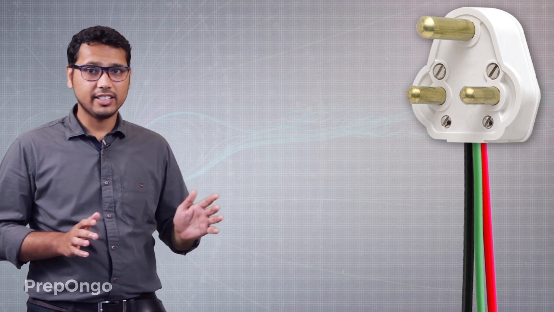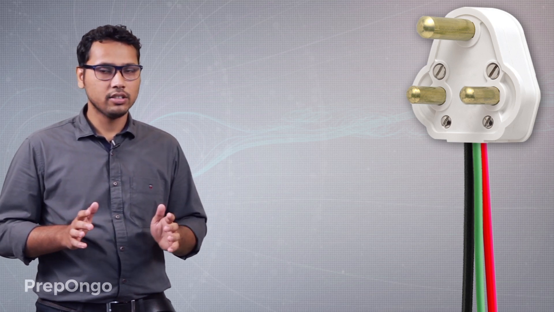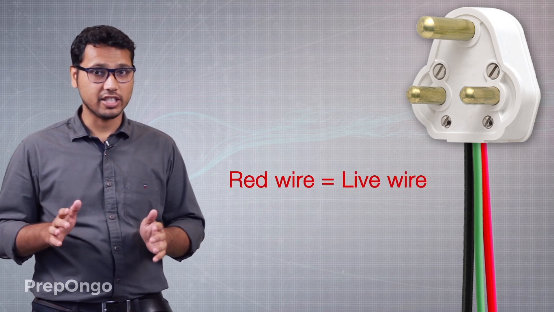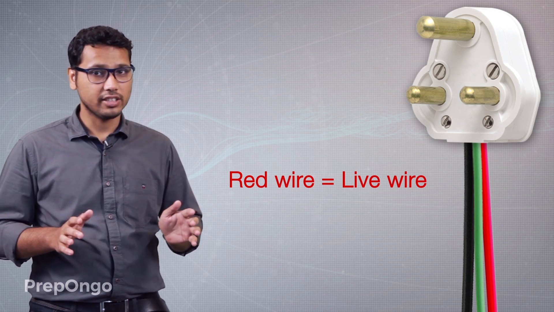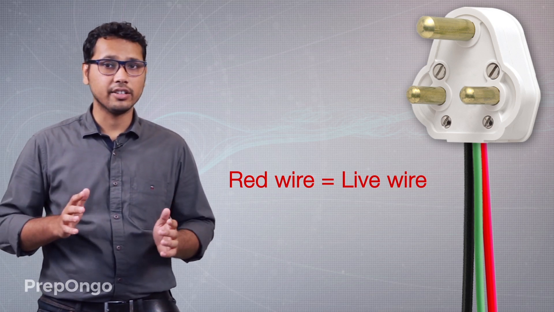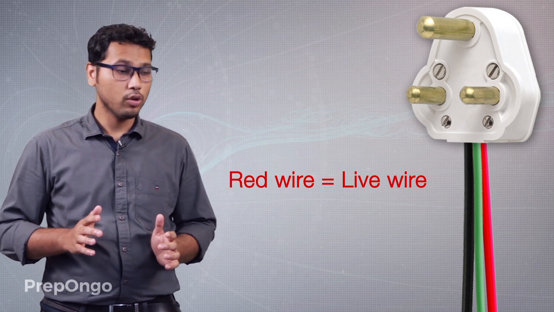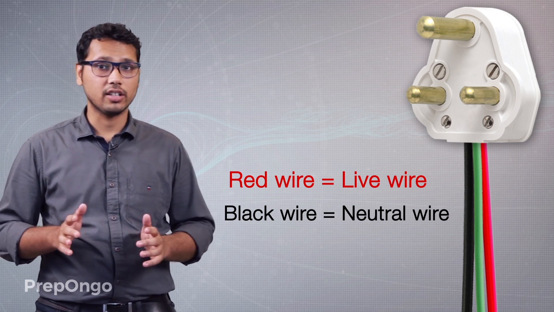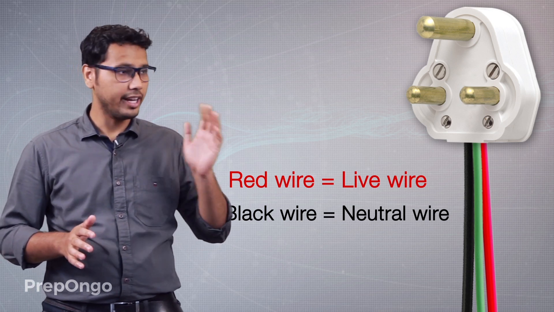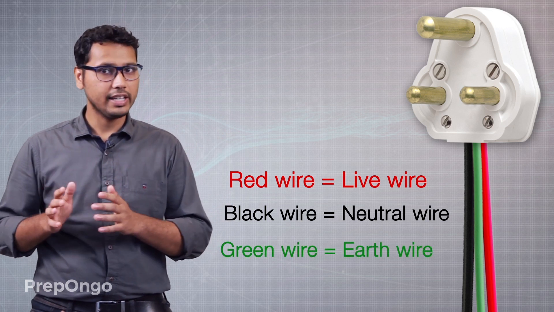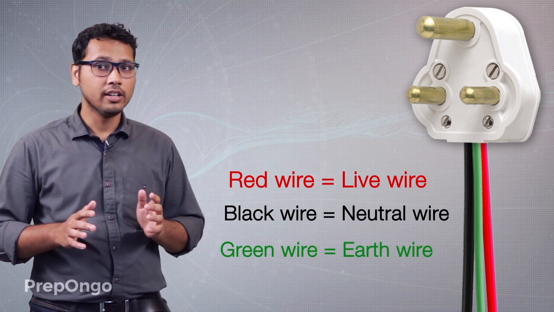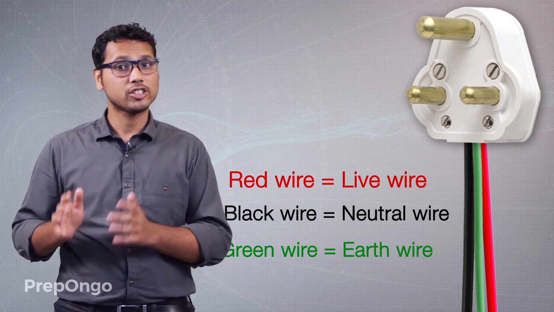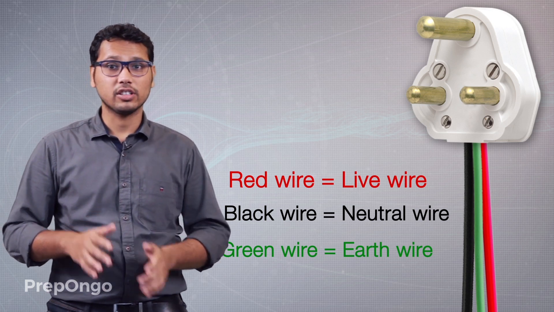Now red always shows the danger signal. So we have given red color to the live wire since we don't have to touch it because if we touch it then we'll get the shock. So red color is given for the live wire. Now for the neutral wire black color is given because black is a neutral color. Lastly green color is given to the earth wire so that we can easily find out in which plug we have to plug in the earth wire, since this is also an important point of safety for any person.